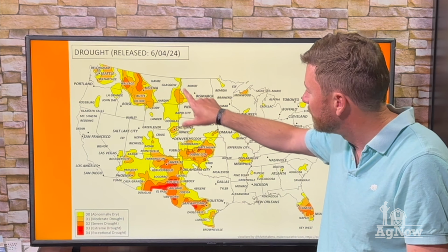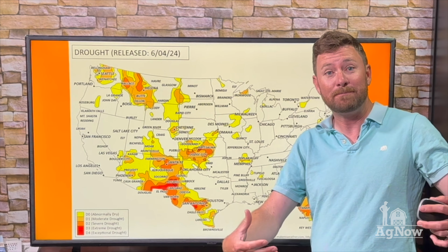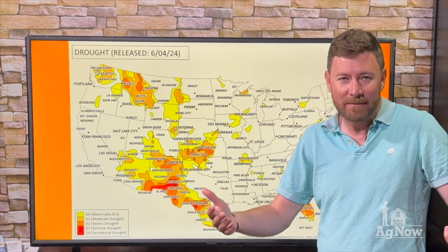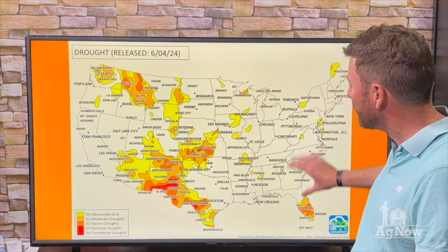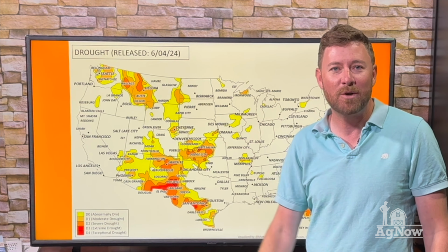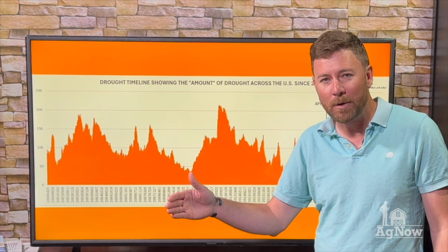To the north and northwest, we'll have to watch that area for potential drought development over the next month to 2 to 3 months throughout the summer, and that's obviously a prime hay and grass area, so we'll watch out for that. As far as corn country, very little drought, technically speaking. Of course, brief periods of dry weather will start to move in as we're going to have a less frequent storm flow. More on that in a moment.